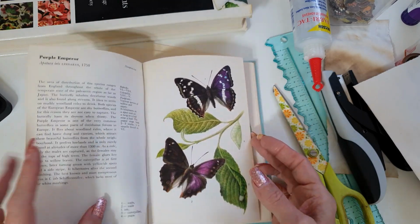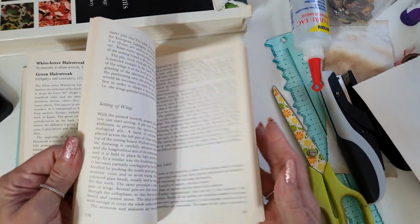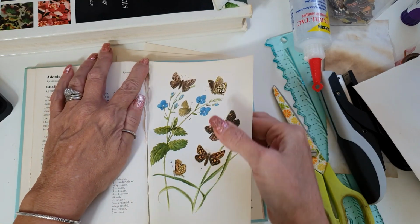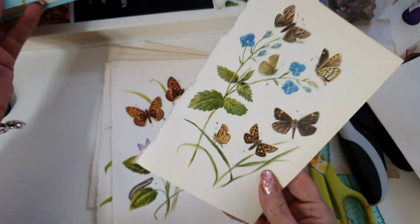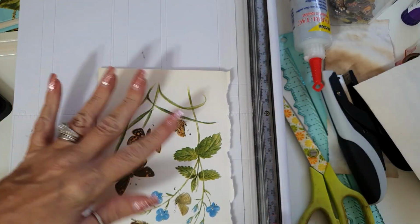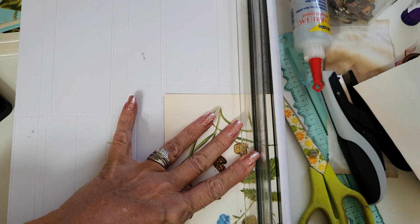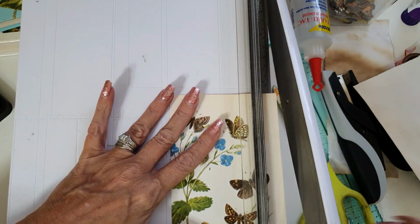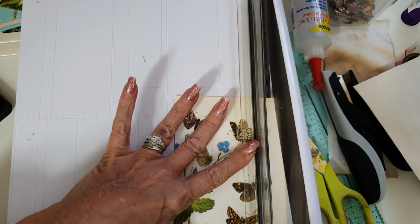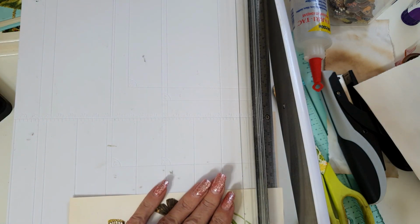Look at these beautiful butterflies. Aren't they just stunning? This one, let's use this one for a tag. So what I would do is just rip the page out. I'm going to get my other cutting board because my other one is just not working. I'm going to do it at 4 inches. Oh, actually, let's go down a little bit to 3 3/4, I think. And then just going to cut that bottom bit off.